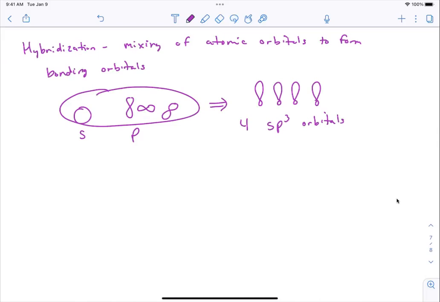Average lower energy, yes, possibly. But I don't think you're going to have to define hybridization. You just need to be able to identify it. Because none of these are lower than S. They're in between the energy of S and P as a whole, right? So like if P is high energy, S is low energy, then sp3 orbitals are right somewhere in between.